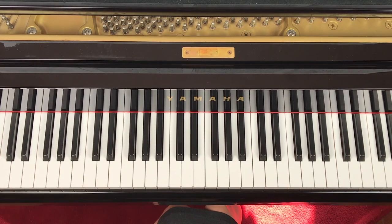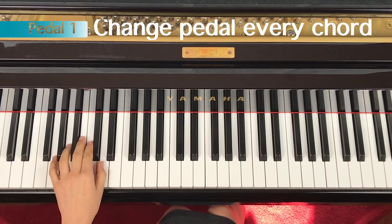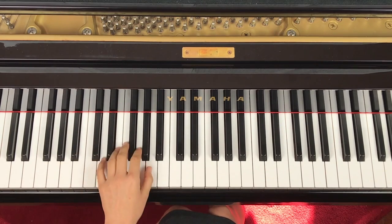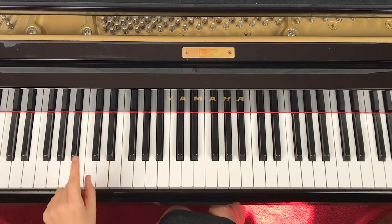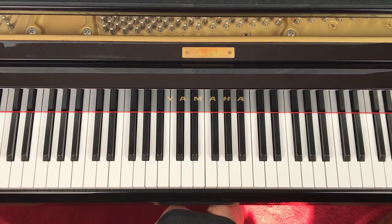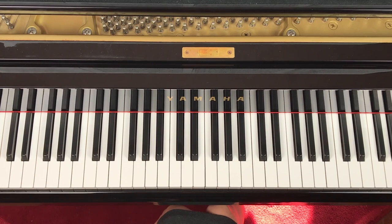The last part is pedal. The basic rule for pedal is changing every chord. Whenever chords are changed, you have to change pedal too. It means, in other words, if the same chord is played over a measure, you should keep holding the pedal instead of changing. Some people are changing pedal every beat or every measure, no matter what chord they're playing.